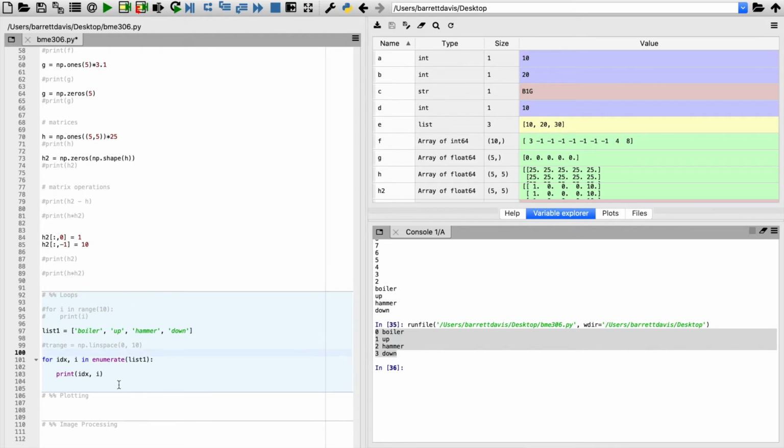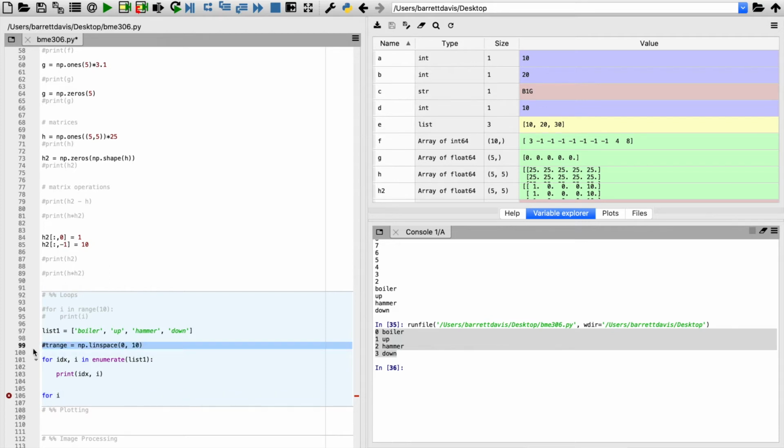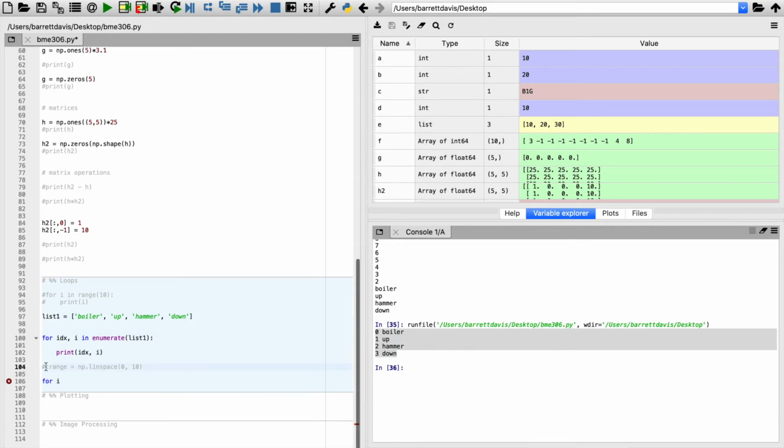So that just about covers it for loops. One last thing that you might use: let's say that you're working with, we'll comment back in that time range variable. Let's say we're going from 1 to 1,000, and we have 1,000 different elements in there.